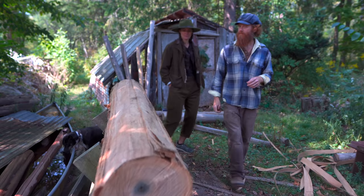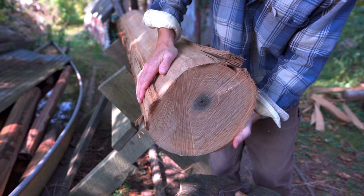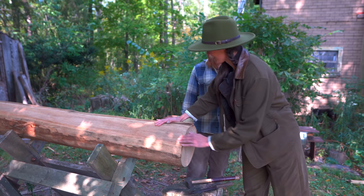This log has been debarked. What would have been the next step after cutting it down? Get all the bark and cambium off. And this tree actually soaked for a full year in our pond. We're testing it to see if it would rot or not. Oh my God, that is heavy. It's really heavy. It's waterlogged. Yeah, that makes it heavier.